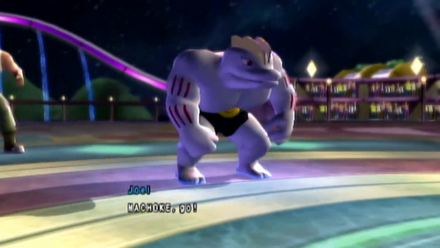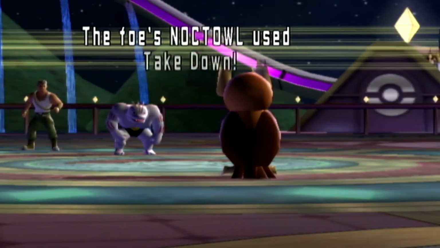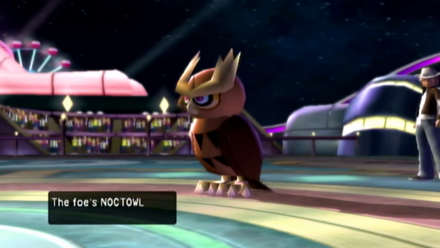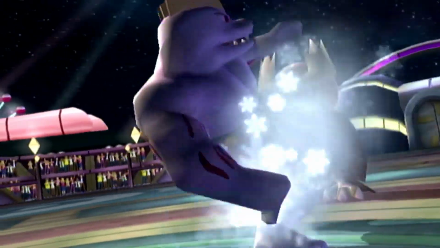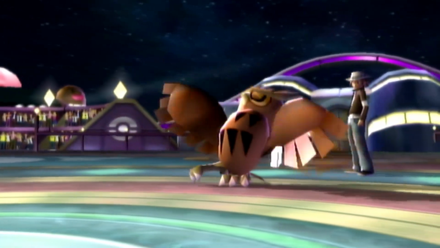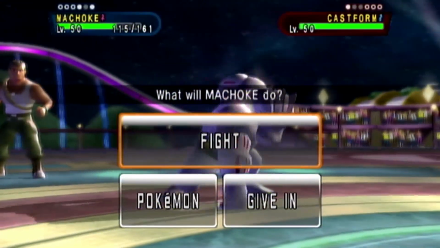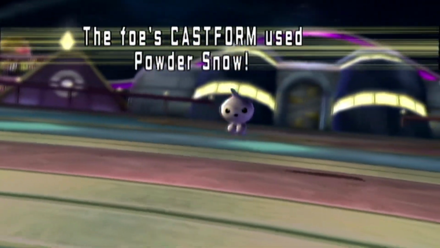A choke is sent out. In terms of the number of remaining Pokemon, it's an even 50-50. Who will become the victor? It's down and out. Castor is sent out. A chilling breeze can be felt in the Colosseum. Cast form starts to attack.